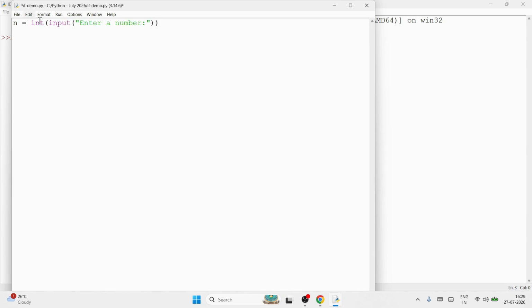Okay. Now this input will show you this prompt, enter a number, cursor will be blinking. You will enter something, whatever you enter, that is returned as a string, converted to integer, and then you get it in n. Now what I'm checking is if n < 10, colon. So condition is n less than 10.